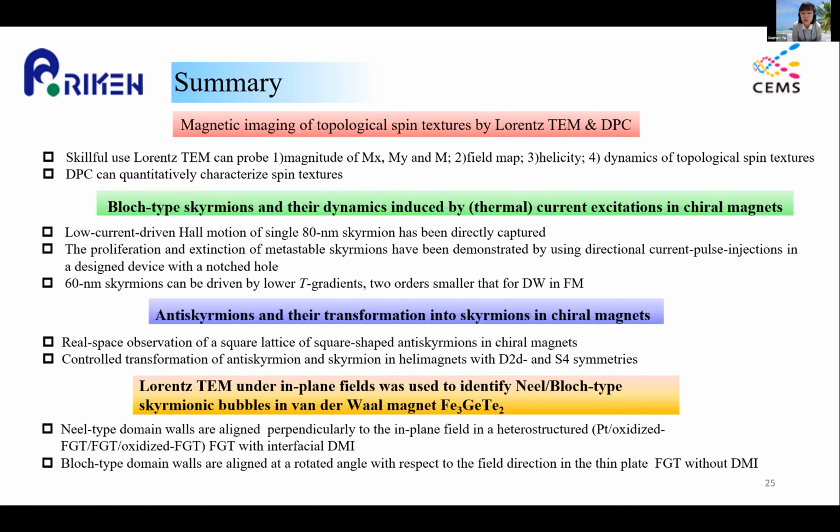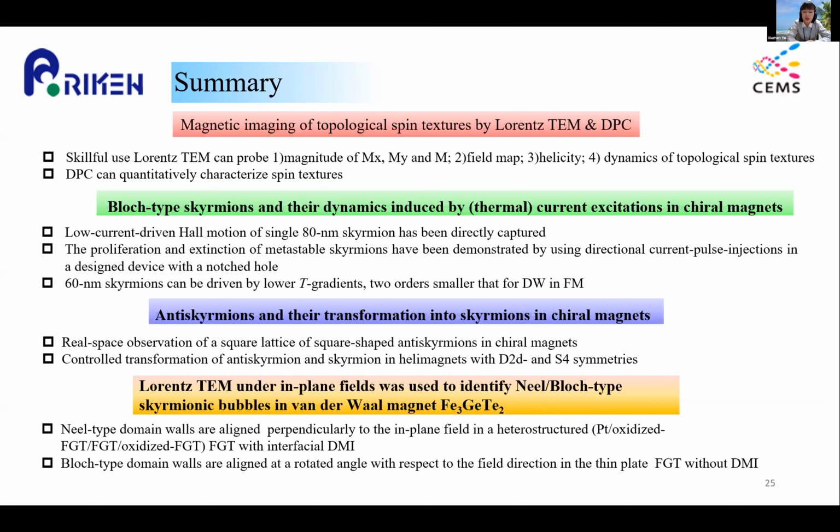Yeah. So I'm not familiar with this technique. So I wanted to know whether you can, without any modeling, just simply by straightforwardly plugging the image into an equation, extract Mx and My unequivocally, so that no other Mx and My could give you the contrast that you get? Okay. I think you asked about the Lorentz TEM technique, right?